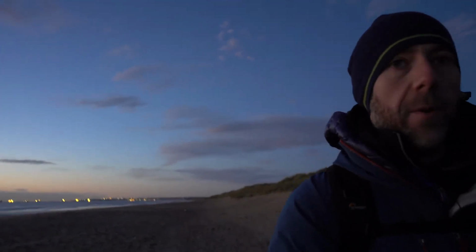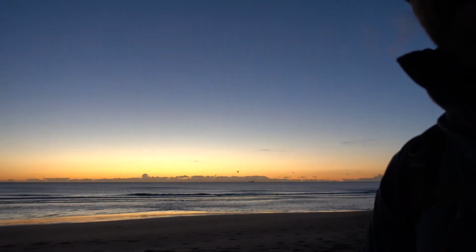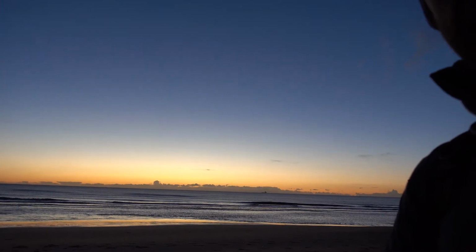You probably can see behind me, we've got a lovely orange glow, sort of lighting up the pre-sunrise sky. So hopeful we'll get something. In fact, at the moment it's quite nice with the light on the dunes and the sand. But one thing we do have, I'll just stop to show you, and this seems to be typical of this area, we have a very low-lying bank of cloud on the horizon.